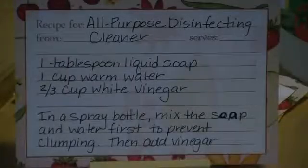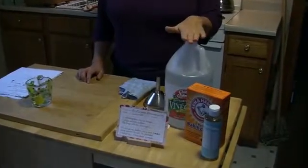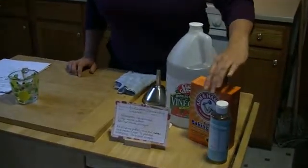Let's begin with some different recipes for non-toxic cleaners. I've got several of them, and the first one is an all-purpose disinfecting cleaner. Now the first thing you need, of course, is the ingredients, and we're talking about white vinegar. You would not use apple cider vinegar because that has some color in it, or any other kind of vinegar. You want something that's clear so you don't cause stains. Then you've got baking soda.